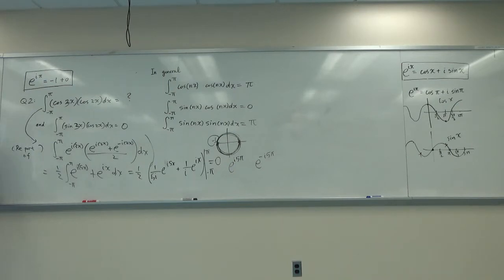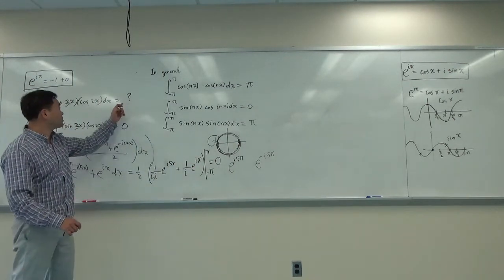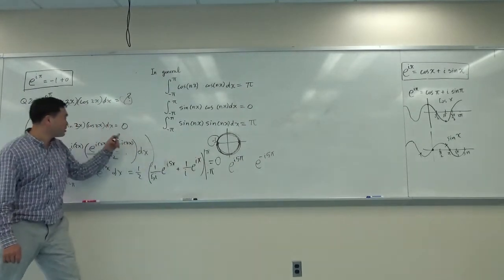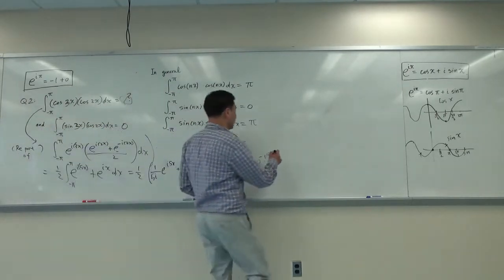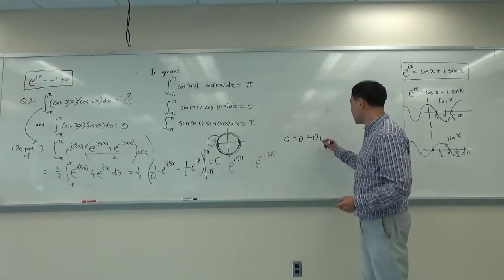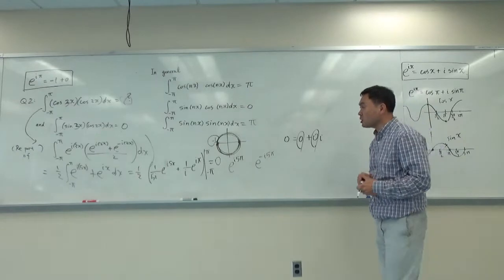So directly after Q2, that integral should be the real part of this one. So if you take the real part of this answer, you get the answer for this one, which is now 0. The imaginary part of this would be the answer for this, which is also 0. That's because 0 is equal to 0 plus 0i, and then the real part is 0 and the imaginary part is also 0. Okay? Thank you. All right.